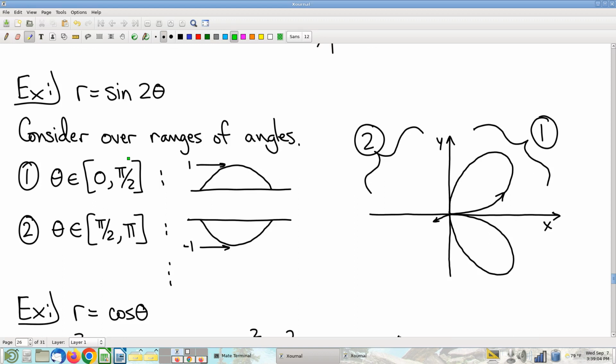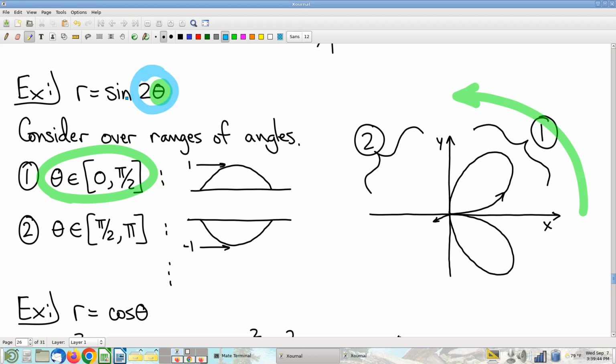Sometimes no such luck. Sometimes you've got to actually brute force plot a bunch of points. And I think it's too tedious to do this literally one point at a time, so I like to do ranges of values together. For example, looking at this equation here, let's think about theta in various different ranges. I'm going to think first as theta goes from 0 to pi over 2. Those are those angles, 0 to pi over 2. And then let's see here. What happens between 0 and pi over 2?